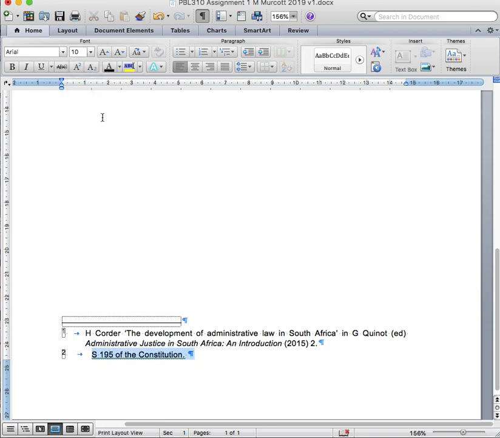Now the last thing that you'll notice is that the footnote doesn't line up. Remember in the previous video I showed you how to ensure that your footnote is lined up using the hanging indent button. So I simply place my cursor over here and then I grab this hanging indent button, so not left indent but hanging indent, and I line everything up nicely. So it moves from there to there.